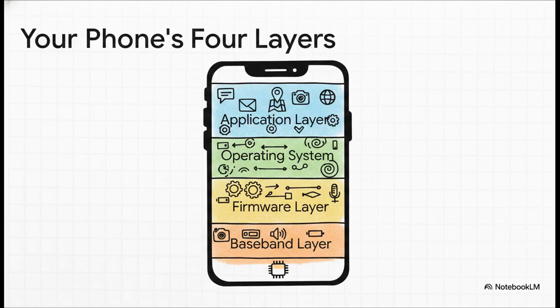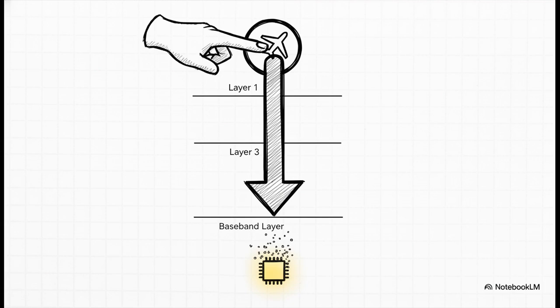So to really picture how your commands can kind of get lost in translation, think of your phone in these 4 layers. Up at the top, you've got the app layer, the stuff you see and touch. Below that, the operating system, your iOS or Android. Go deeper, you hit the firmware. But way down at the bottom, doing its own thing, is that baseband processor we just talked about. So here's the crucial point. When you activate airplane mode up at layer 1, you're sending an order down through this really complex stack. But it's like a game of telephone. That instruction can get weaker, or it can even be flat out ignored the deeper it goes. An order from the top just doesn't guarantee 100% compliance at the bottom.